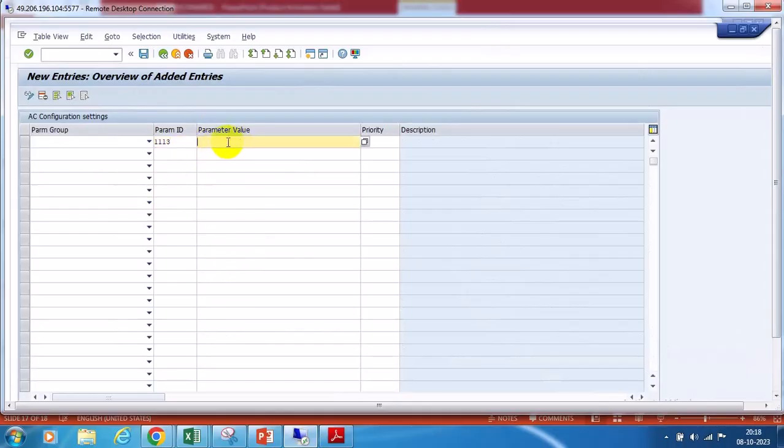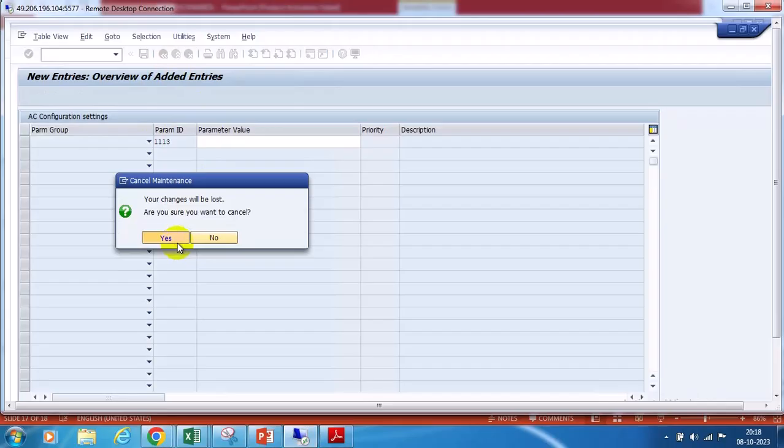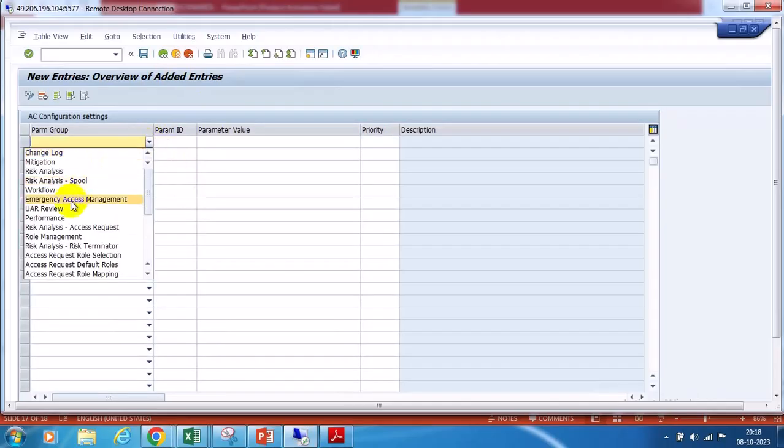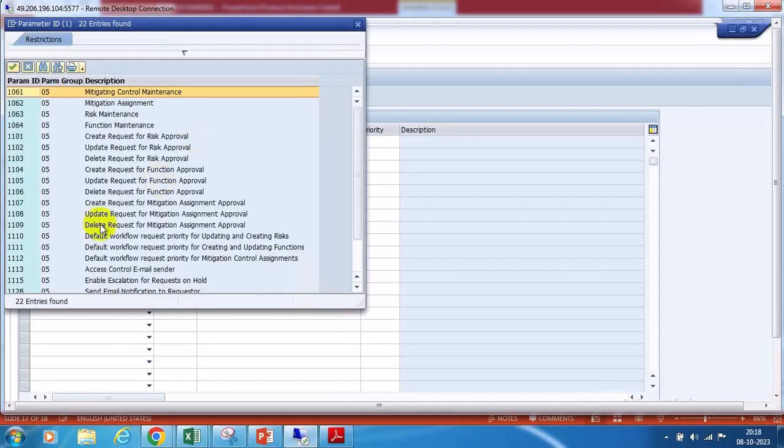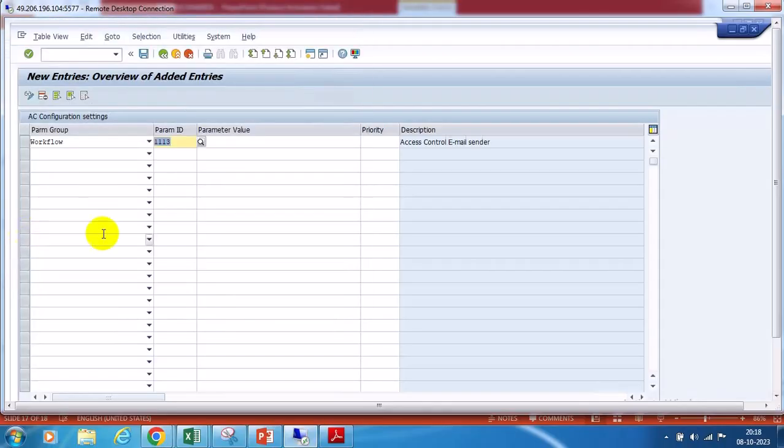All the emails will be sent through this, so 1113. This is basically where we maintain the WF batch user.